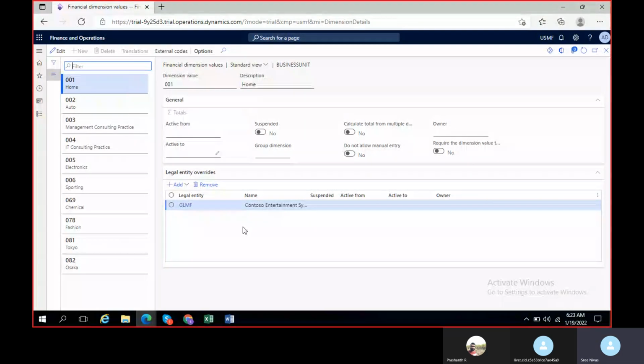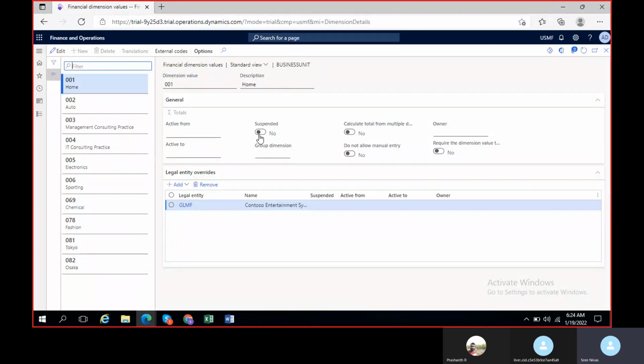That means unless you leave it blank, throughout the financial year, end users will be able to post any transaction. That means while making a journal entry, right? If you remember the general journal, this financial dimension value will be visible to the end users to select. Let's assume that you have given a certain date here, January 30. So from February 1st, for any of your end user transactions, this value will not be shown under the general journals. But except 001, the rest of the values will be shown.